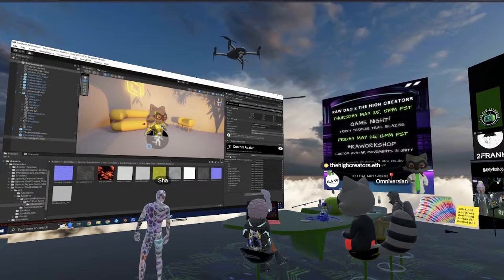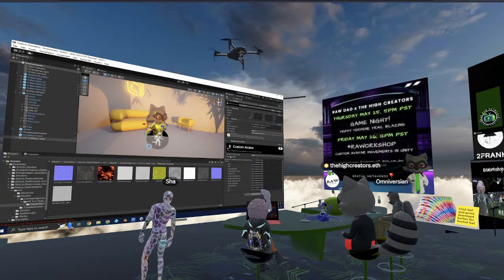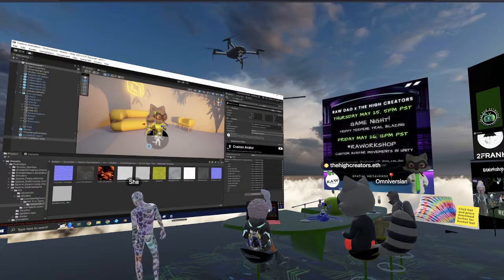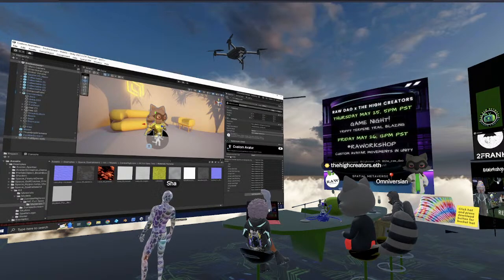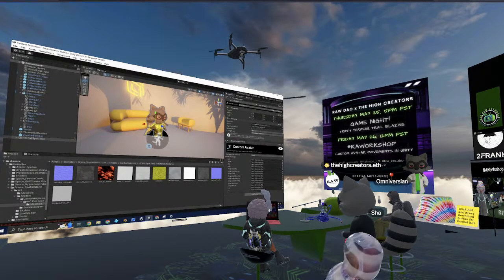Spatial now lets you override the default animations for running, jogging, jumping, how you fall, how you sit.